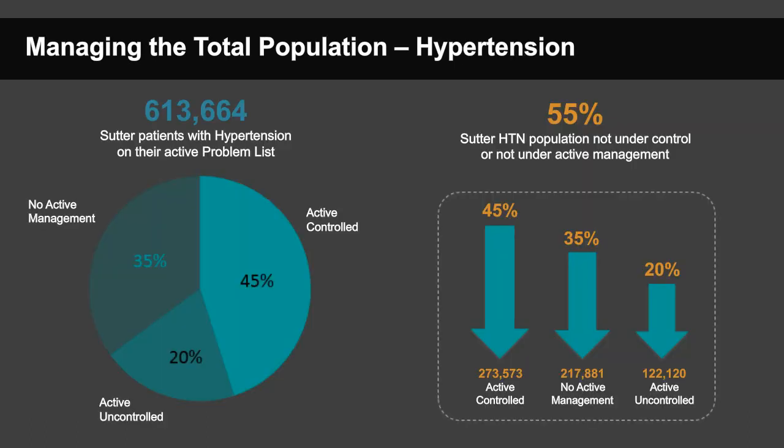So just by way of background, we're also thinking about the scale of the problem from a population view, and population patients under management. And whilst organizations, using in this case Sutter as an example, can be doing a really good job in terms of the outcomes being achieved in focused areas of clinical care, such as hypertension, we now need to be thinking about how do we better manage the people that are not necessarily under control. We're doing a lot of focused work. How could we improve that? And of course, what about the people that are not actively engaged with their clinical teams? And in value-based care, that's going to be increasingly important.